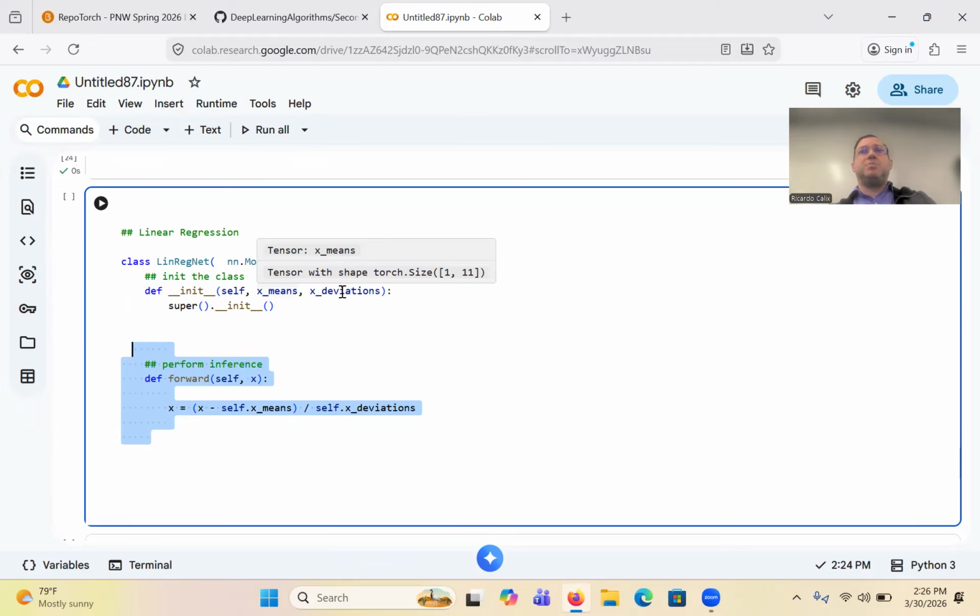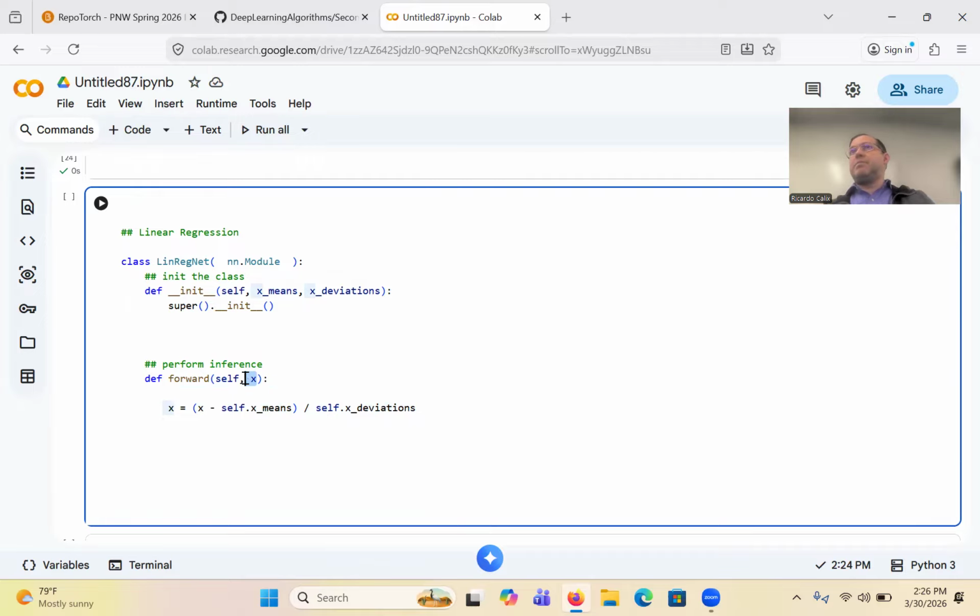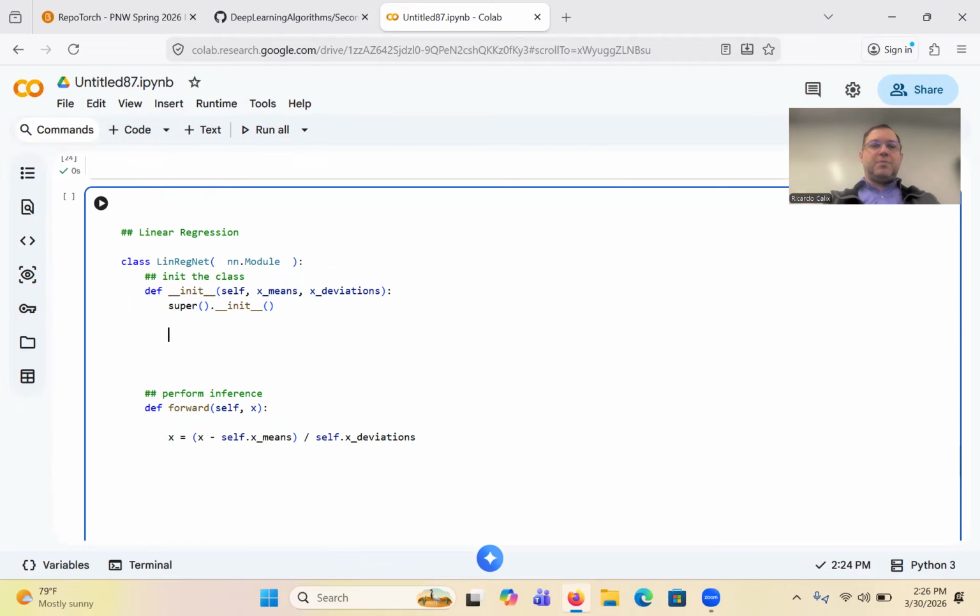We've got our x means and our x deviations for the standardization inside, which happens essentially here, okay? And in the forward, we're passing x as an input, and it's going to go through the whole neural network until it comes out. So it's the same as before, but it'll have just a few subtle tweaks that have to do with the fact that this is a regression model now and not a classification.